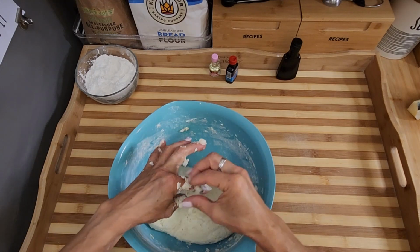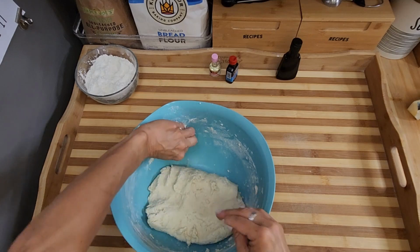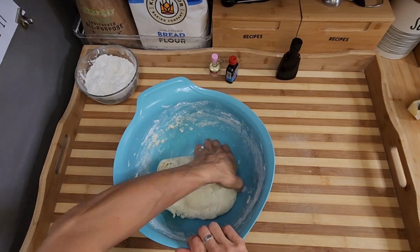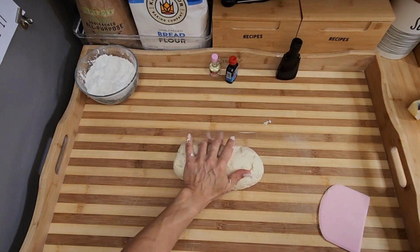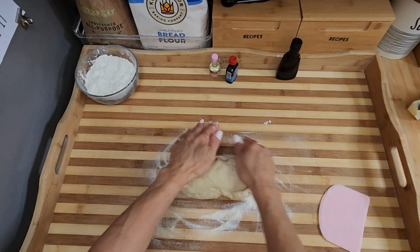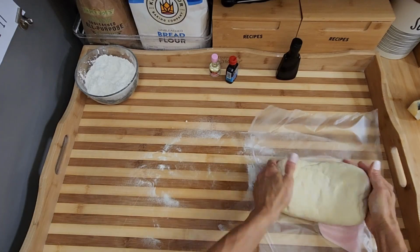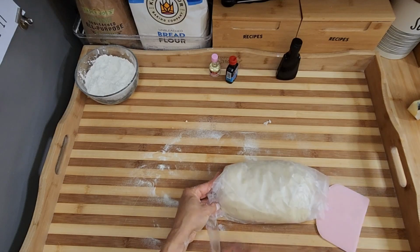So your dough will be a bit sticky, but that's okay, because once you are done mixing it, you will need to put it in foil and in the fridge for at least an hour. When that dough is colder, it is much easier to shape it. Now I can take it out, sprinkle just a bit of flour, in the foil, wrap it around, and in the fridge it goes for at least an hour.